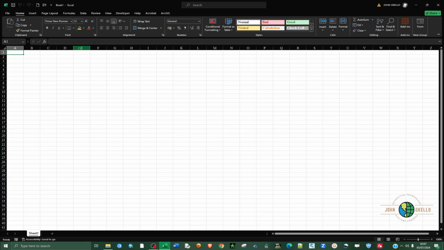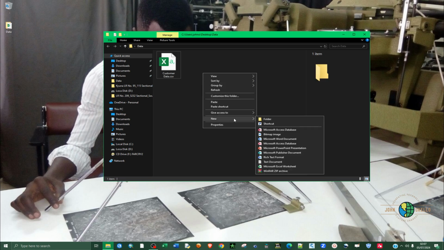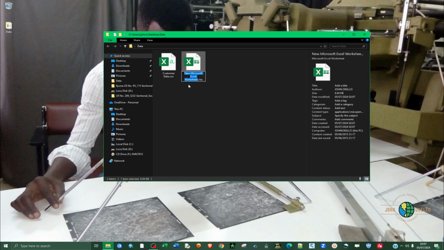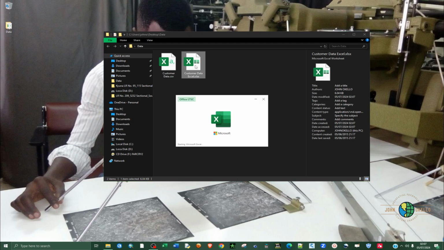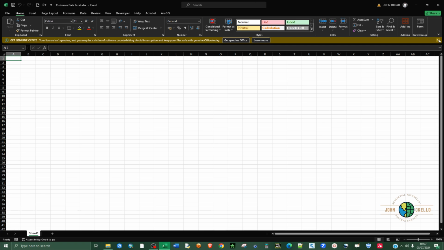Then you open a blank Excel sheet, or you can just go to the folder where you want to create the Excel file, then right click and click on Microsoft Excel Worksheet and give it a name, say data Excel, like that, and then you double click on it.